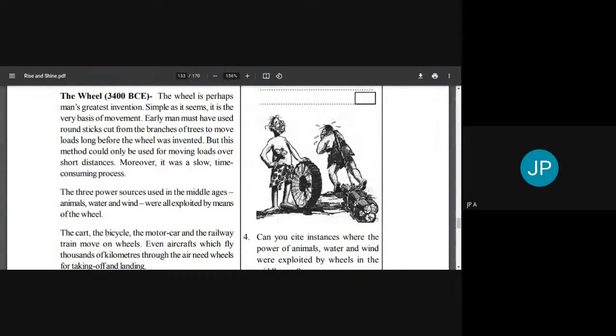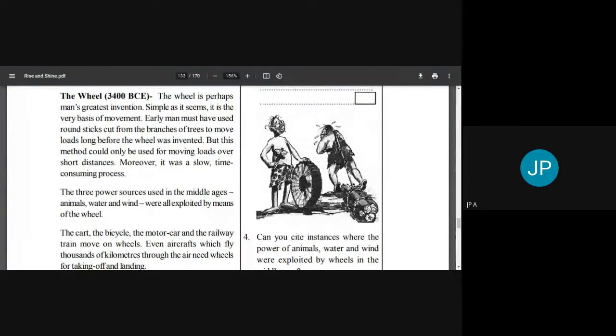It was not so efficient as the modern day wheel. ഇന്നത്തെ വീലിൻ്റെ അത്രയും എഫിഷ്യൻസി ഒന്നും അതിനില്ലെങ്കിലും it served their purpose of carrying loads from one place to another, because they also did not travel a long distance. For very short distances, it was useful because it did not cause much of a strain.